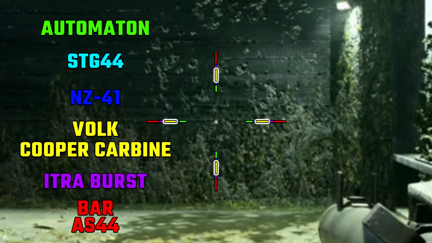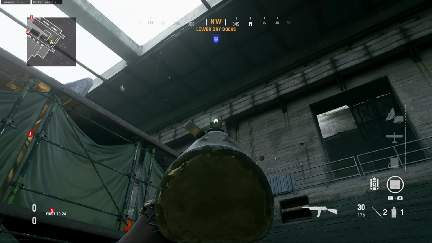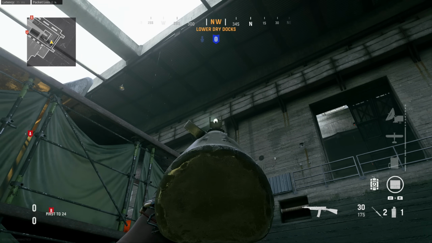Moving on, let's have a look at hipfire, and the Volk falls basically right in the middle of assault rifles. It's a pretty decent hipfire spread, but it's also not amazing or anything. And then let's talk about idle sway, which as you can see here, we've got pretty standard idle sway for an assault rifle. Your sights will move a little bit when aiming down sight, but not too much.